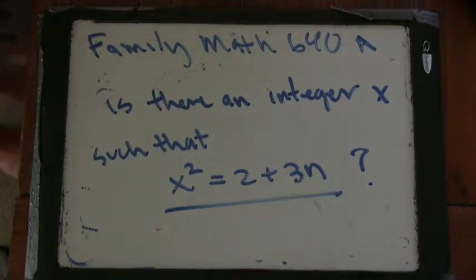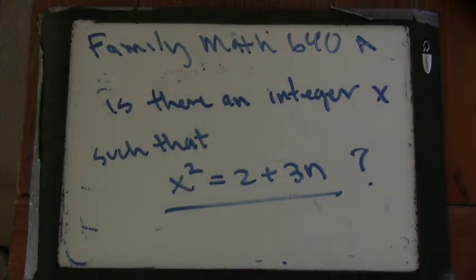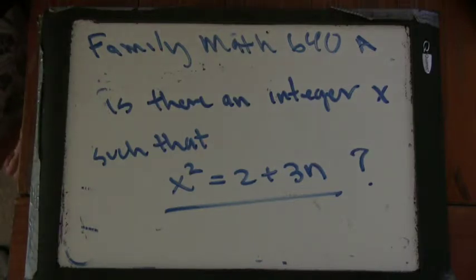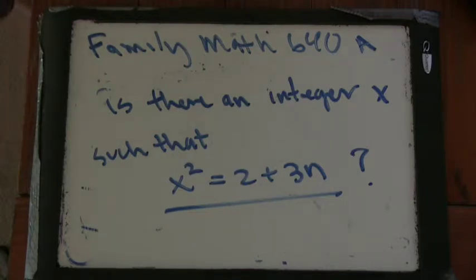So what do you think? What sort of branch of math do you think this is coming from? Maybe algebra. Okay, there's a little bit of algebra. We need to write down the equation. Maybe a little bit of number theory. Okay, so there's some number theory here. And what are some ideas that you know about in number theory that might help us solve this equation?